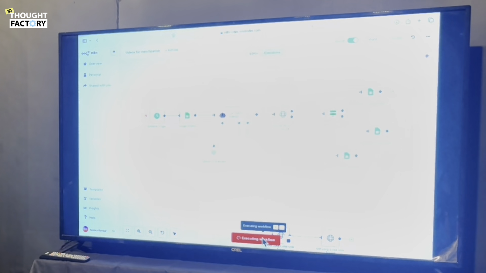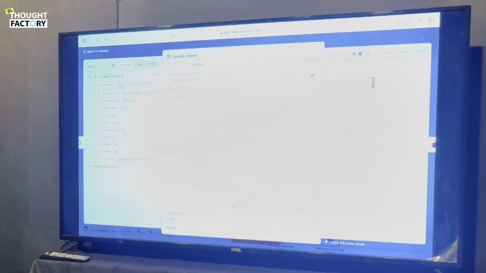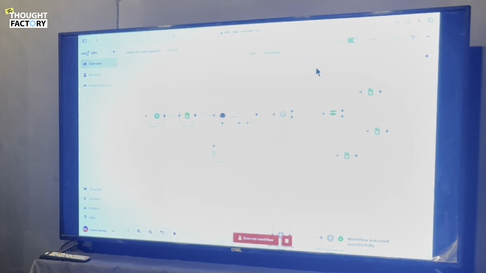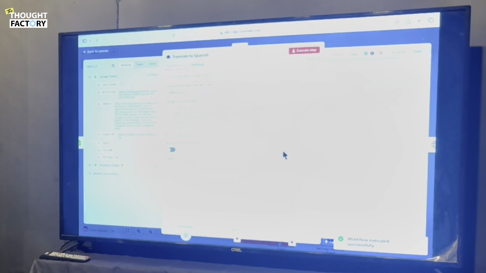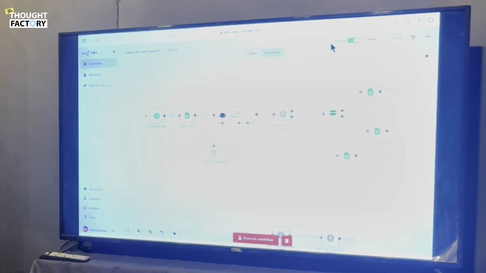I'll show you one execution of this bot. So you can execute. It reads data from the Google Sheet that we have added, and now the agent is working. We can define the set of things that we expect the agent to perform. So this is a very simple workflow that delivers one result.